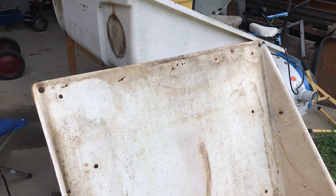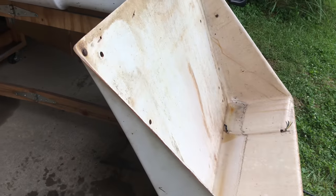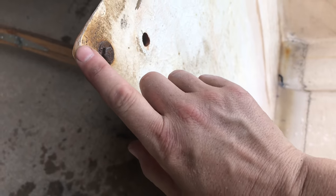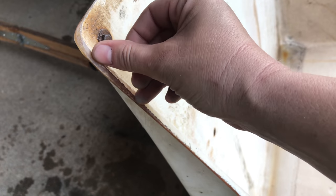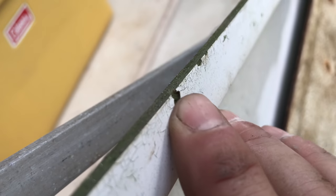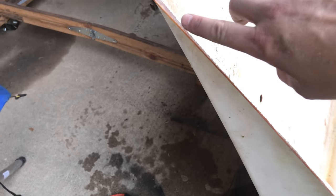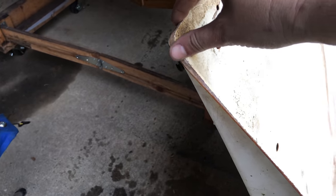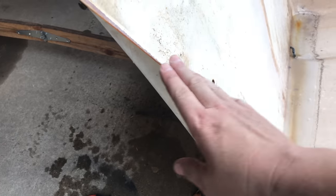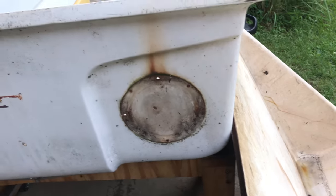This is the bottom of the trailer. And I've gone around and cleaned up all the edges. Fiberglass, when it gets old, the gel coat kind of cracks on it and splinters. And it starts making the edge kind of do this. If I can find an example. So it'll kind of start to chip, like along here. So I've just taken a grinder. I've cleaned up all of the edges on this bottom lid and made everything real smooth. That way no splinters or anything are gonna catch fabric or catch on the tent.